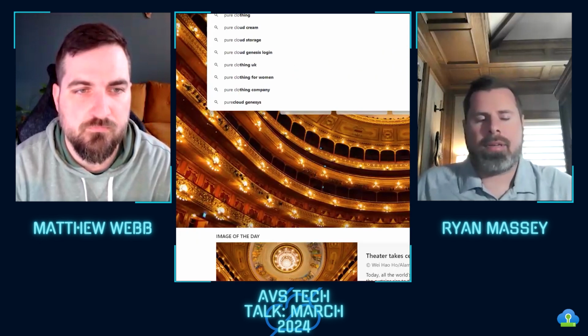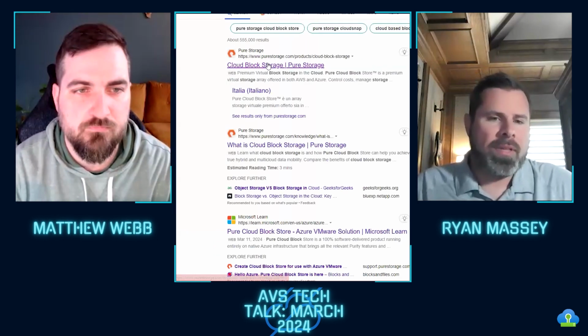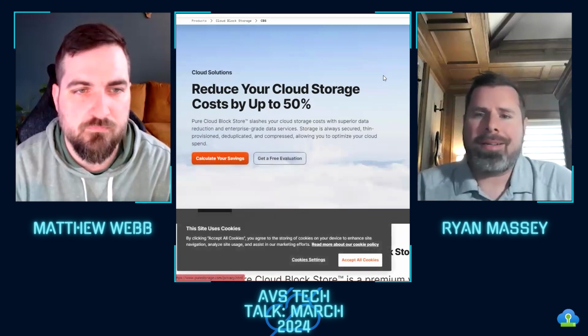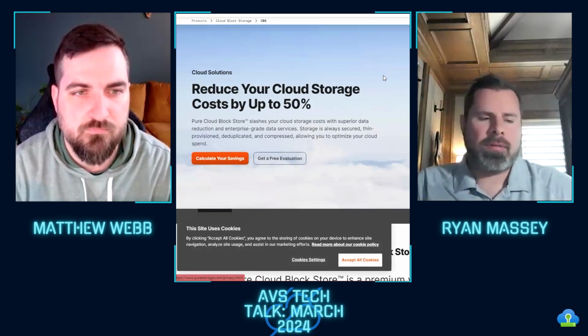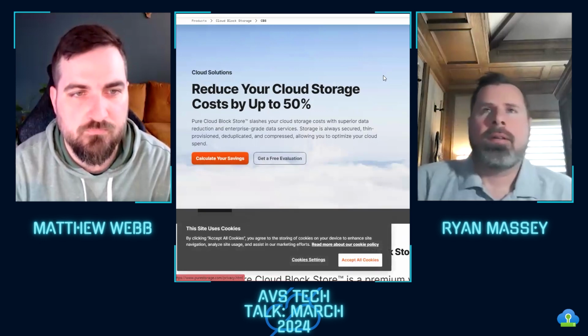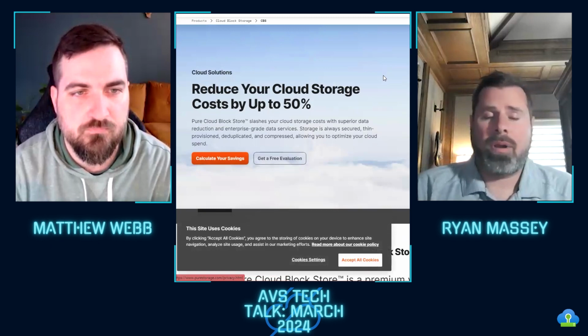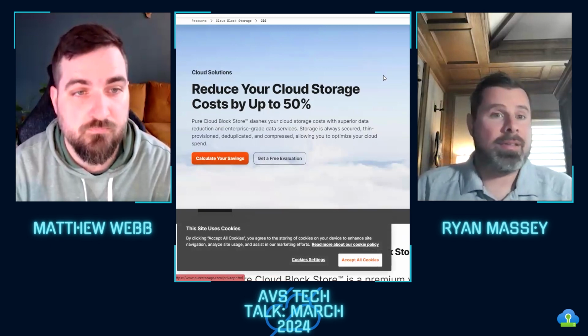They're actually utilizing both. And what Cloud Block Store allows them to do is replicate between these, right? They have common data stores between the two, and they can replicate between each of those AVS sites. So if one fails, they can bring up the VMs on the other AVS instance. On top of that, they even did a backup of that data store into Blob. So CBS brings all these redundancy options, right?